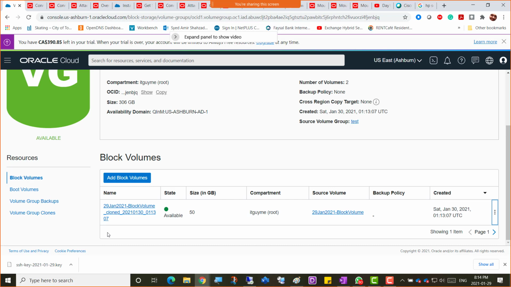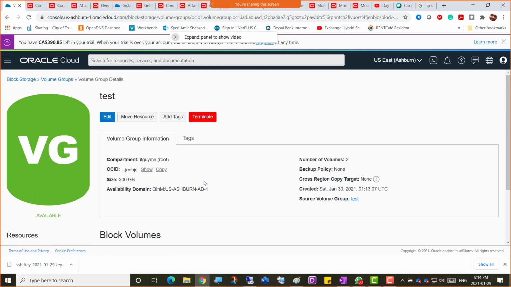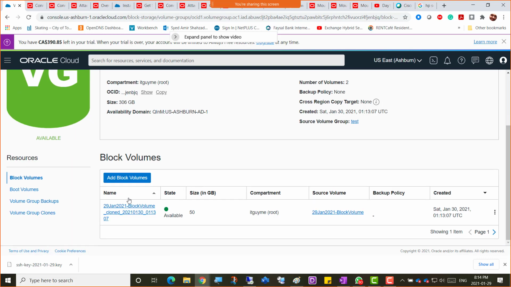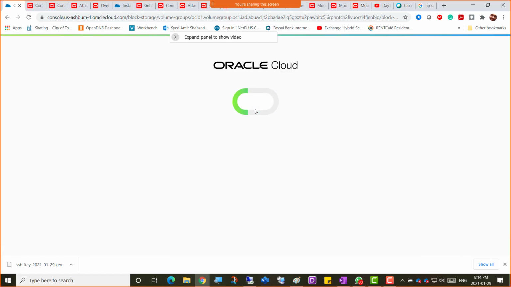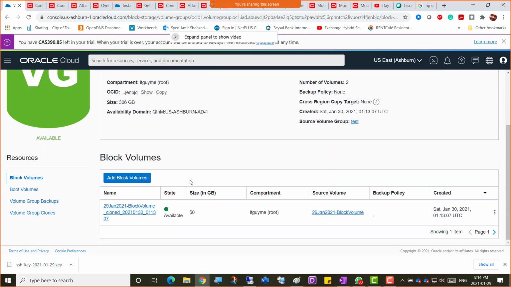So it just took me inside the clone to that block volume that I created, and it says cloned as well. Okay, if I go for block volumes overall, it still shows 1. So inside the clone area, you will get a copy of that block volume as well. Here in the block volumes, it just shows 1 block volume.